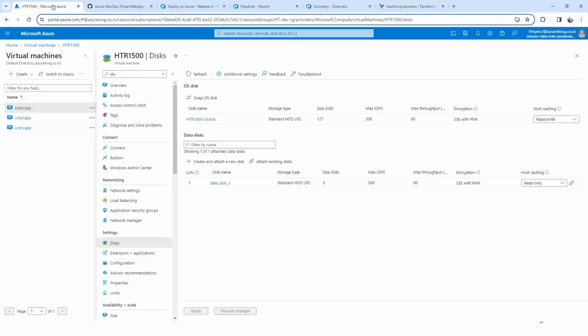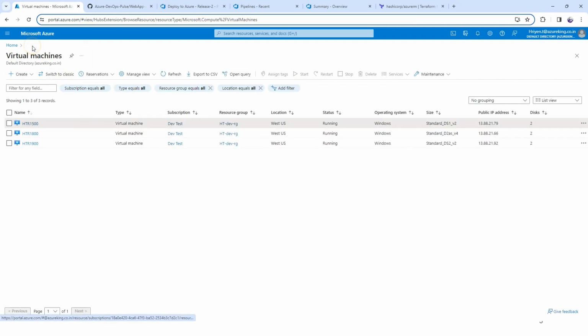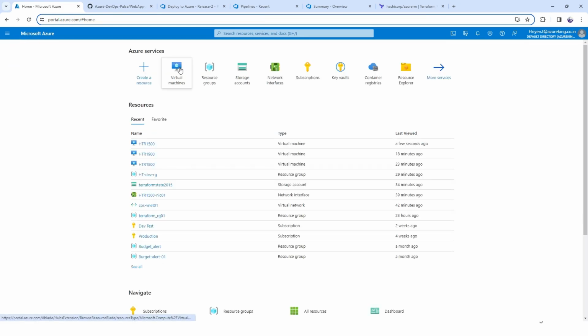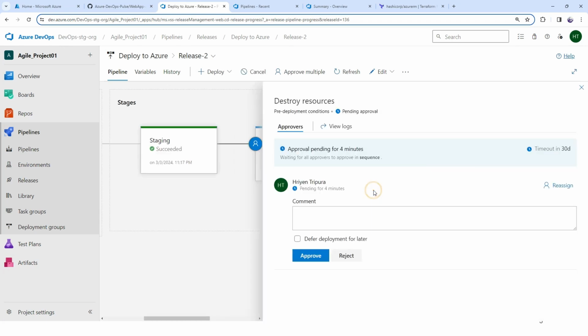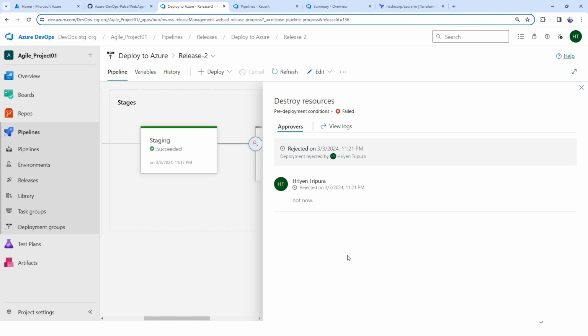So whatever resources we have defined in Terraform, everything got created as we expected. Right now, what we are going to do is, like mentioned here, if you see here, it is successful, but I'm going to approve it, so it is going to destroy. Otherwise, I will reject for now because I want to do some changes. I will modify. I mean, I will reject for now, not now. Okay, so I will reject first this one. Okay, it has got rejected now.